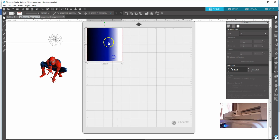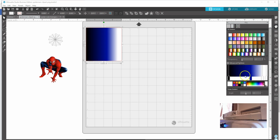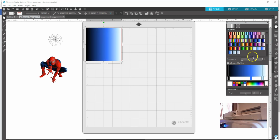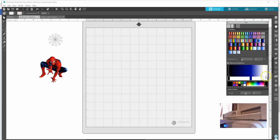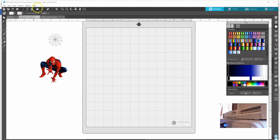Now, this is what it's showing as far as color variation. It's showing a gradient color, but I don't want to use that particular gradient color. So I'm going to go back in and grab something that I want to use myself and possibly create my own. I don't want that one. Sorry, it deleted something. I thought it was going to delete this one, but it didn't. I have to turn off of it. Okay, now it should do it.